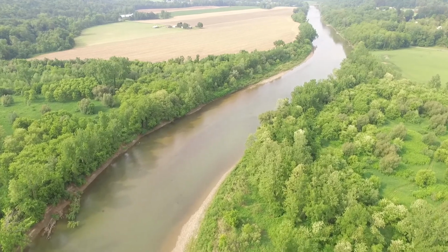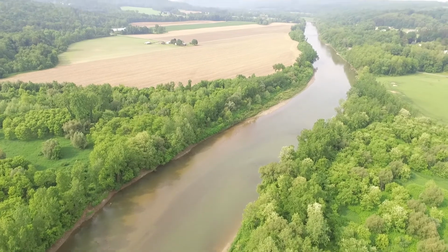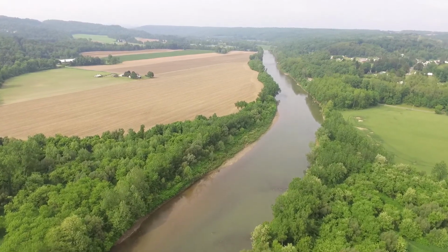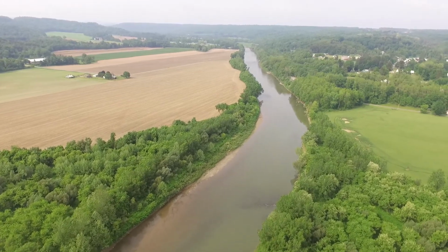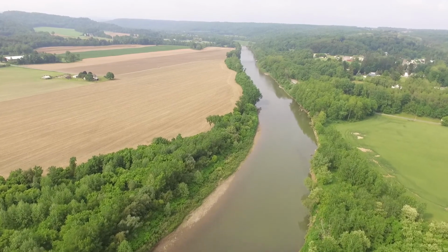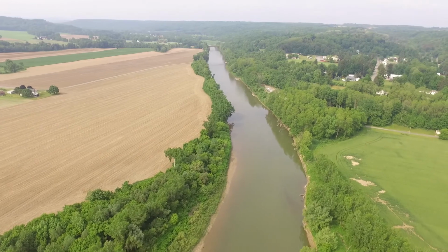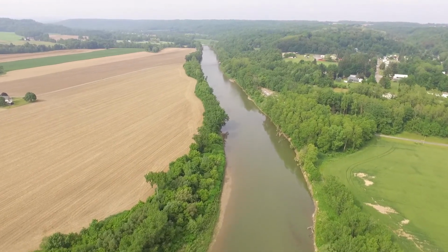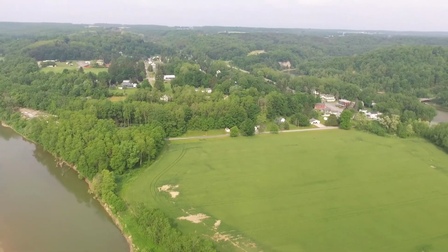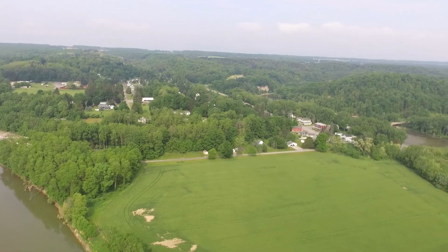This is going up the river. I'm not sure how the fishing is there. I know people do it, and in the summertime you see a lot of people by the other bridge doing a lot of swimming, fishing, and hanging out in the area. Not sure how it is, but I'll have to ask around. Some nice farm fields. That was the same one. That is a great view.